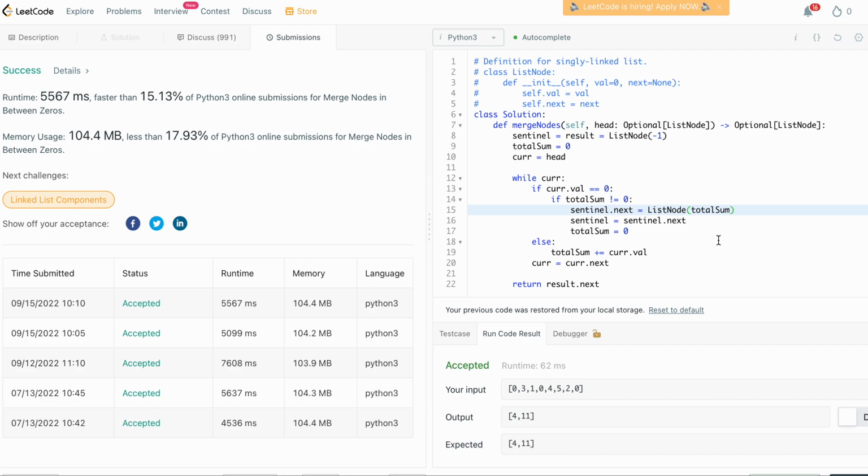So to analyze the big O of my solution, I know I'm looping through my head linked list, or my copy of the head linked list in current, once. And that's essentially all that I'm doing, I'm traversing through my linked list once. So my runtime complexity would be O(n), where n is the total number of nodes in my head linked list. And the space complexity of this will also be O(n), where n is the number of nodes that don't equal 0. Thanks, guys.